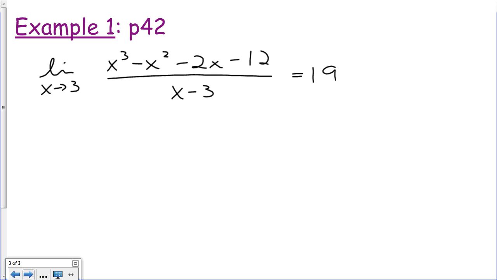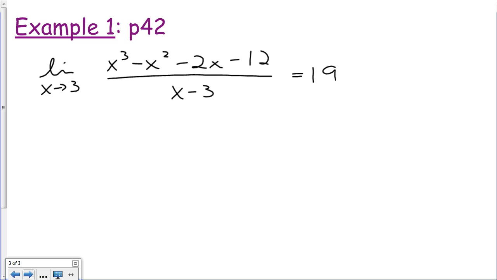All right, the first thing that we have to do with this problem is we actually need to simplify this a little bit. And it turns out in this function that we're starting with here, that x minus 3 is obviously a factor of the denominator. That's the only factor I see. Turns out it's also a factor of the numerator. And you can check that out by plugging in 3 in the numerator.